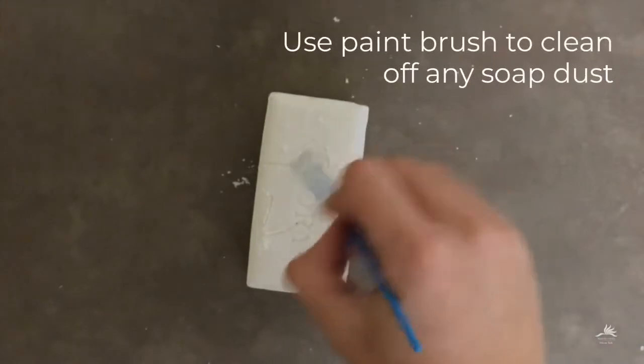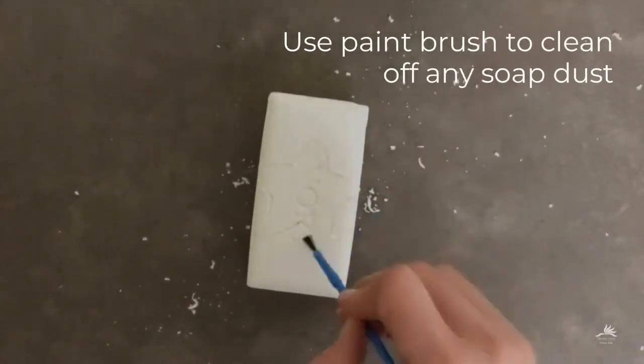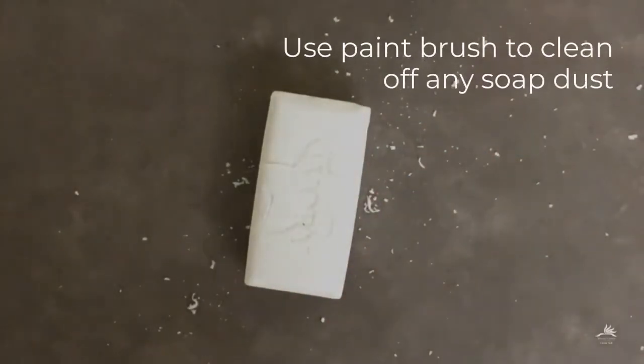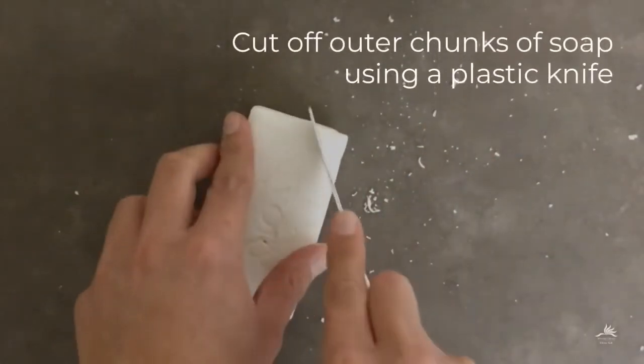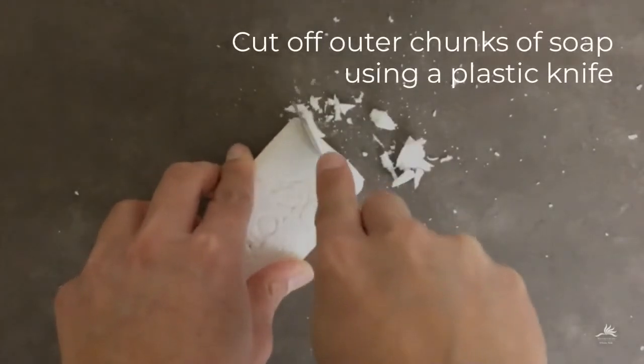Use your paintbrush to brush away any soap dust. Now, using your plastic knife, cut off the outer chunks of soap.